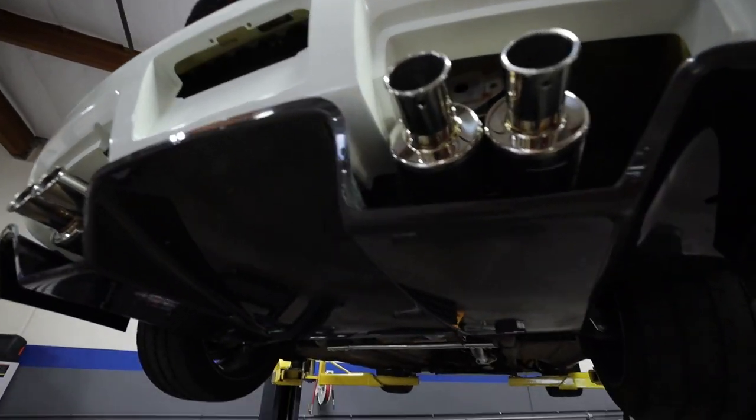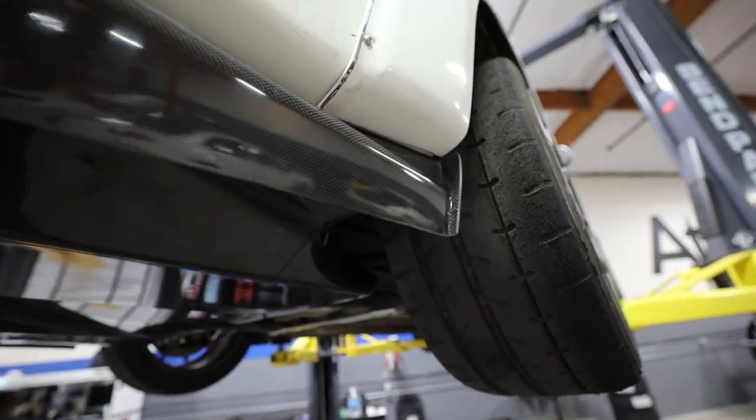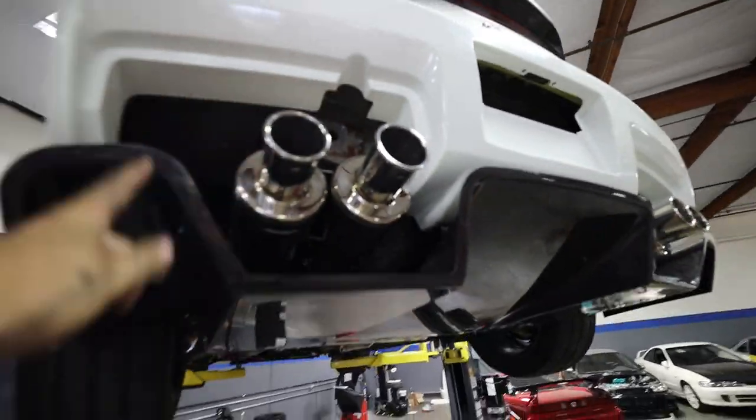Oh my God, we are completely buttoned up. Wheels are back on. This thing is about to go down for the first time with the completed kit. I am just so happy right now. I'm in love with this diffuser. Oh, and I'm so stoked to hear the exhaust now. Okay, let's get to it.